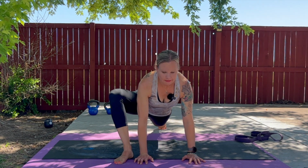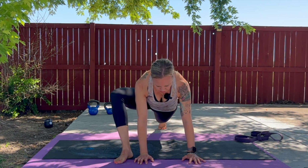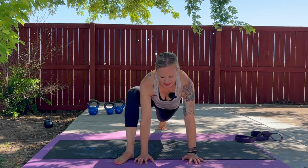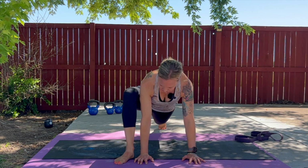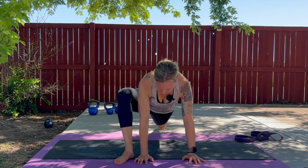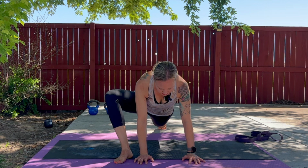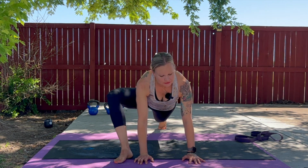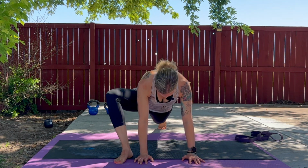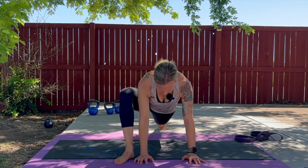Remember, feel free to drop that back knee at any time this gets a bit too intense, or you find that you have a bit too much rounding in the back. We want to make things as straight as possible through the back. And then we want to work on mobility here and stretching. So if you're tensing up or tightening in any other areas, it's kind of counterproductive to what we want to do here. So go ahead and switch to the other way. So really check in with your body and see what works best.